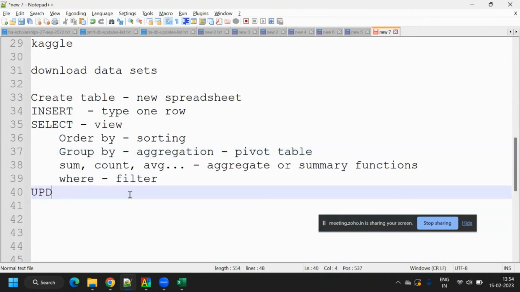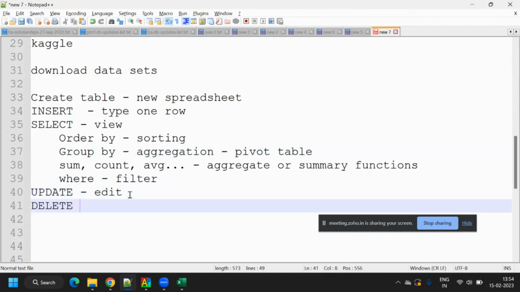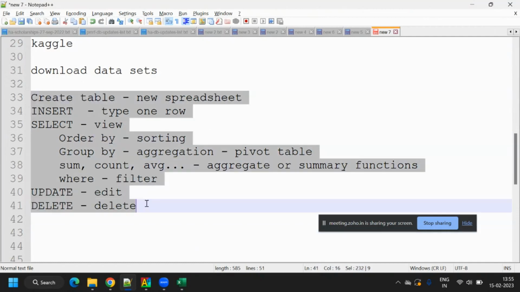Again, you have update, which is edit in your spreadsheet, and delete, which is removing a row or removing a column, which is there in our spreadsheet also. So whatever you have done in a spreadsheet has a one-to-one correspondence to RDBMS.